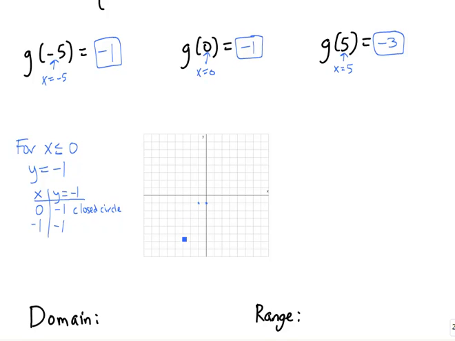And when we connect these, remember that we're connecting them so that we're using only the x's less than or equal to 0. So 0 was this dot right here. Less than that would be to the left. So we're going to connect these 2 points going towards the left. And this is just a horizontal line at a height of negative 1 that stops right at that y-axis. So there's the graph of our top rule. It's just a horizontal line at negative 1 for all the negative x values and 0.